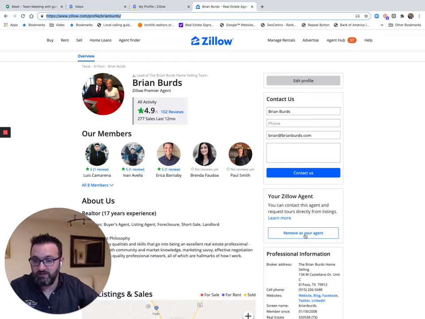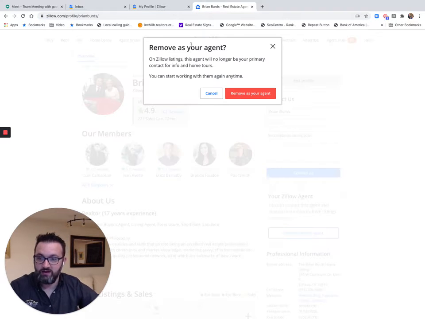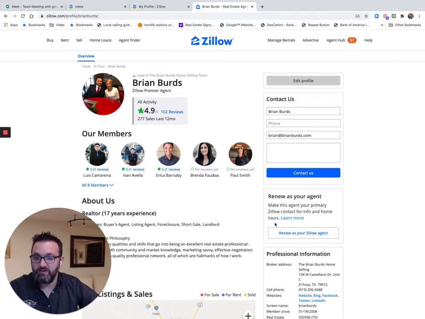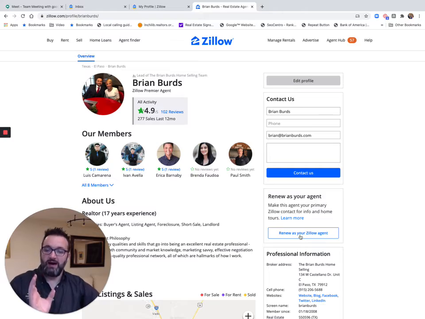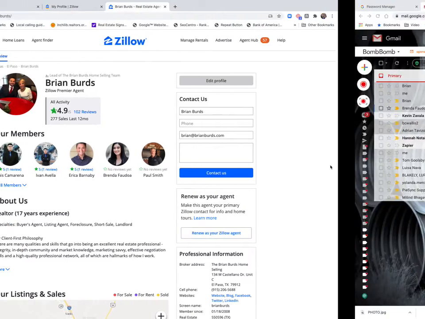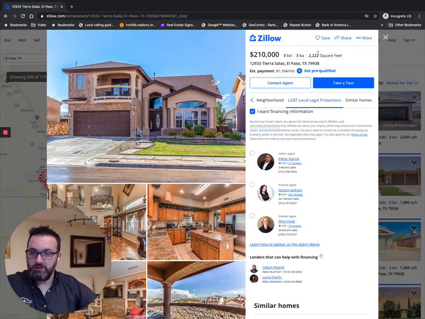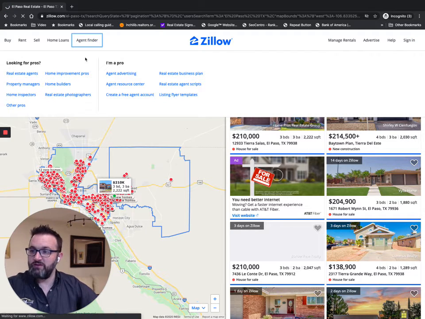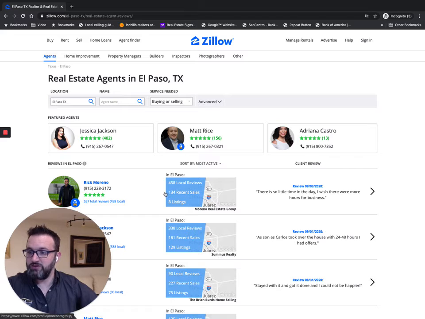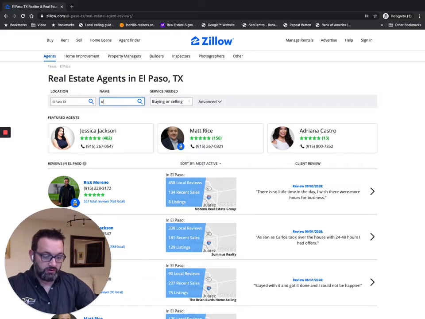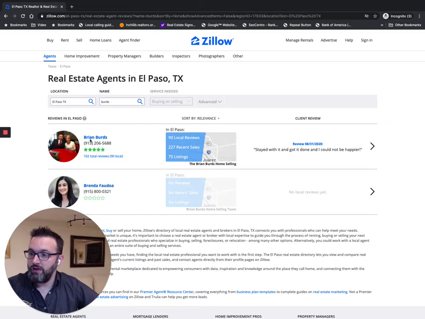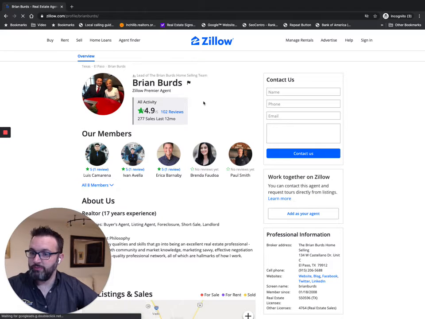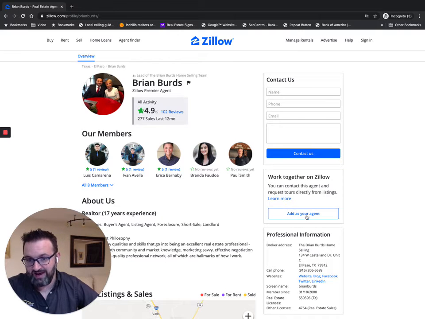Now, I've already set them up as my agent, so I could remove them as my agent, but this would say instead, renew as Zillow agent, or in this case, it would say add as Zillow agent. I'll show it to you in a platform where you can actually go to it directly and see what that looks like. So if you go to Agent Finder, this is an incognito tab, so nothing's actually been assigned. If I type in my name, which would just bring me to my profile, see right here it says add as your agent.